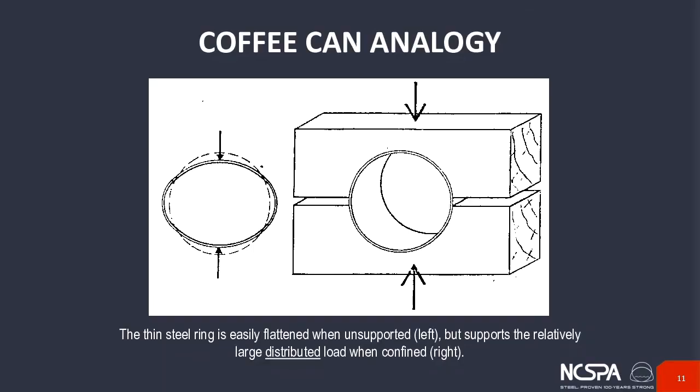And to just illustrate this, I think everyone at some point can picture an old coffee can. It's a relatively flexible ring that, if it's unsupported, if you're just holding it in your hands, you can probably flex it with your fingers, and certainly if you stood on it or drove a car over it, you would probably flatten it. But if you then surround it with a supporting layer that can help control the deflections, then it can actually carry a considerable amount of load. And certainly we could drive a car over it, or you could stand on it.